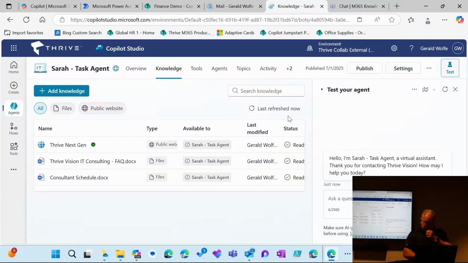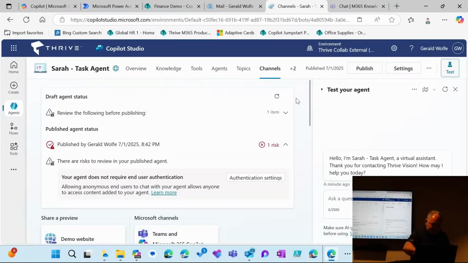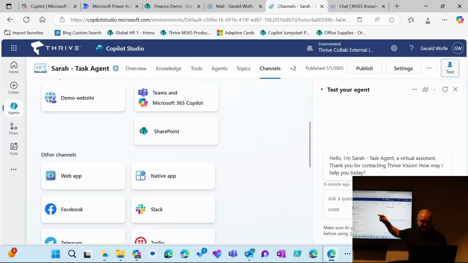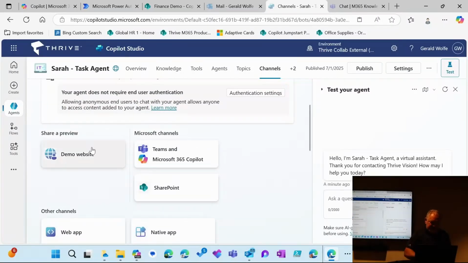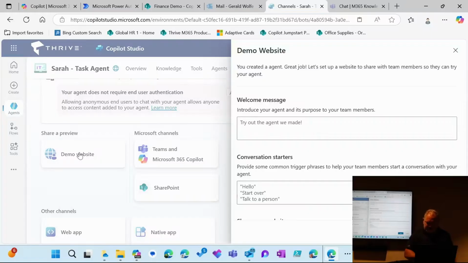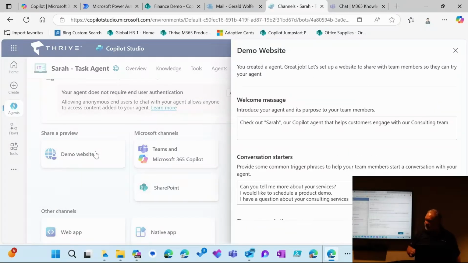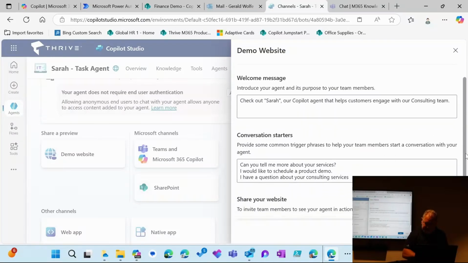So we're going to ask Sarah, and I believe we do it this way because this one's a little bit different. Let's go to channels. This is basically where you can deploy these agents. And I'm going to use a public website. I believe that's the right one here. We're going to go public website. Now notice the starter conversation. I don't know why it does this, because I've rewritten those. So all we have to do is cancel this demo website again, and now they're different. Got me. So we're going to scroll down here because it's going to give me a URL.